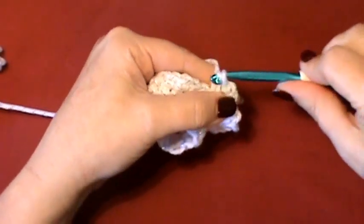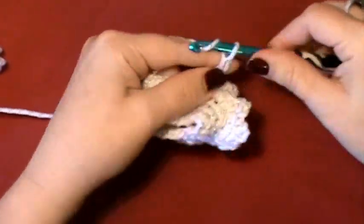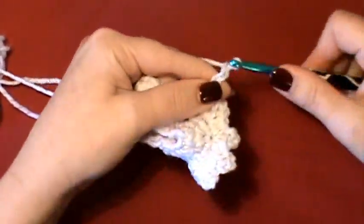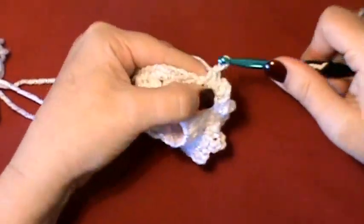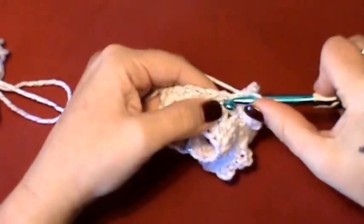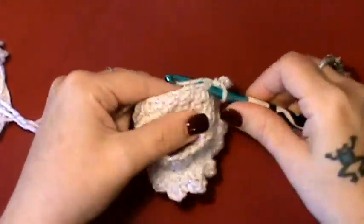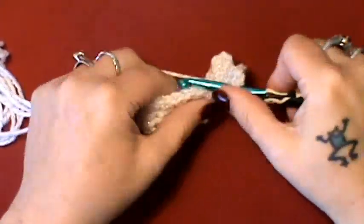All you're doing now is just making your ruffle row. And like I said, you're going to see that they're getting smaller. So don't be alarmed, you're doing everything correctly. But trees from the bottom up, they will get smaller as far as their ruffles are going. So you just single crochet, chain 3, and single crochet. Single crochet, chain up 3, and single crochet.